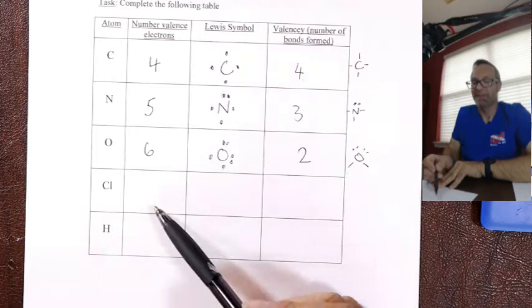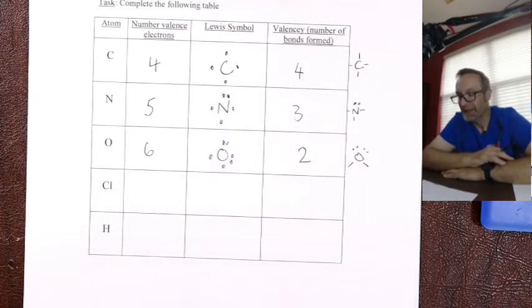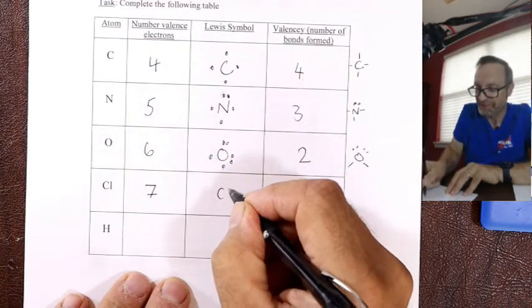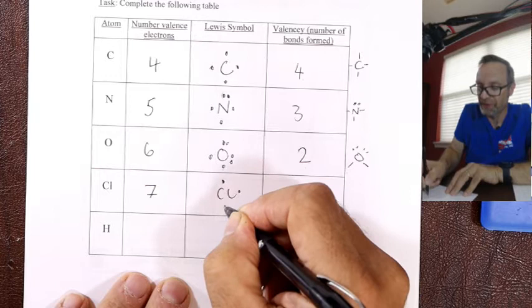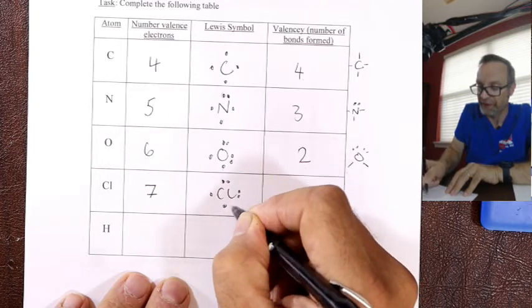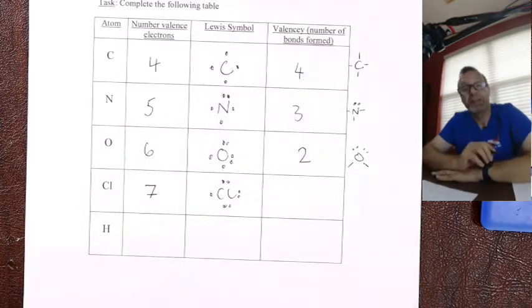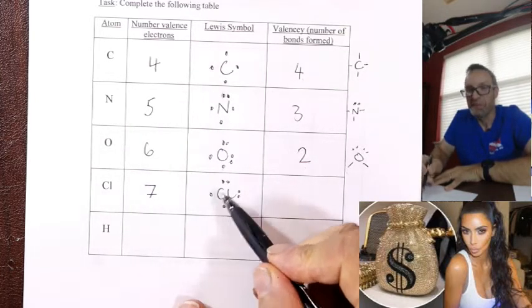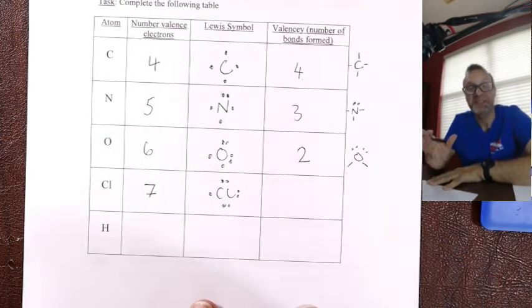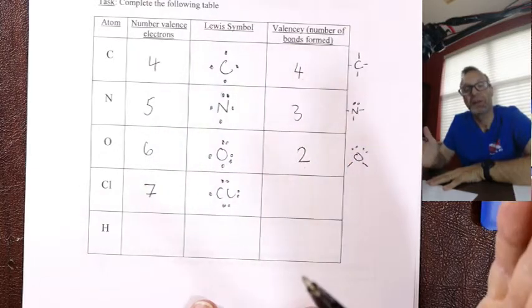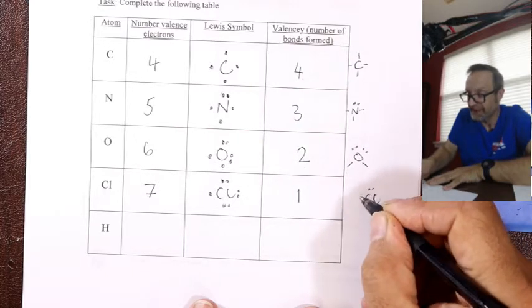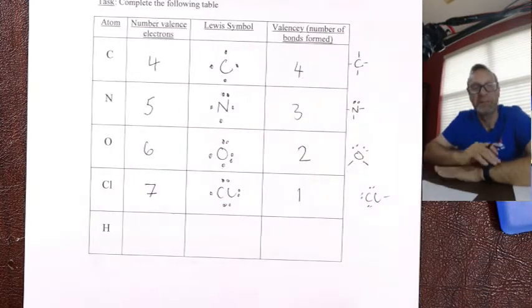All right. See if we can do the last 2. Chlorine and hydrogen. Okay, here we go. Chlorine, column 7. 7 on the outside. 1, 2, 3, 4, 5, 6, 7. Interesting. Now, I love chlorine because it reminds me of Kim Kardashian, right? It's got lots of bling, but it does very little work, okay? It's got 7 valence electrons. How many of those are working? 1. Okay, so whenever we see chlorine, it's just got the 1 bond, right?